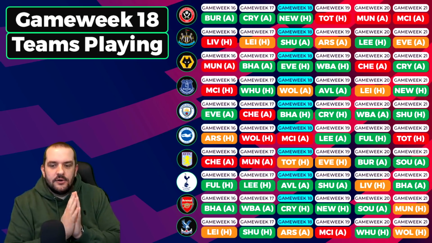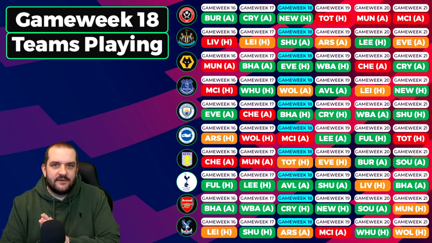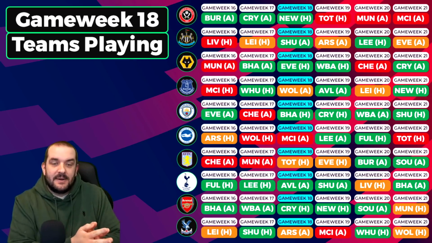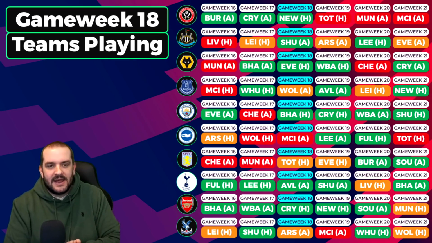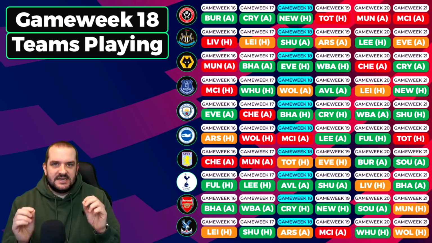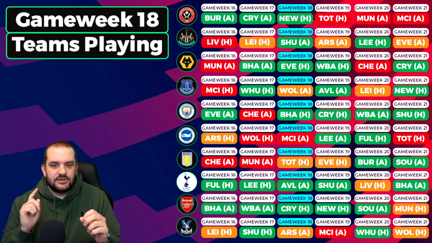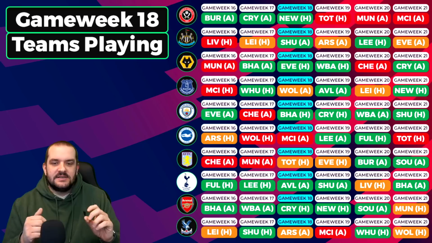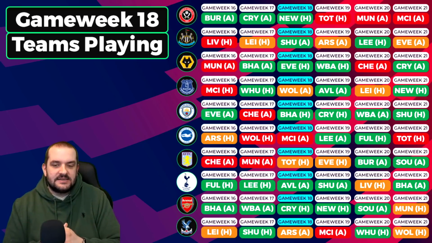So on screen, hopefully this is readable, I've got all the teams there in the badges, then all their fixtures as well. I've tried to colour code them for fixture difficulty based on the team they are versus the team they're playing. And these are all the teams that are playing in game week 18: Sheffield United, Newcastle, Wolves, Everton, Man City, Brighton, Villa, Spurs, Arsenal and Crystal Palace. So any team not listed here is not playing in game week 18, and I'll come on to that in just a minute. So the likes of Man United, Chelsea, etc.